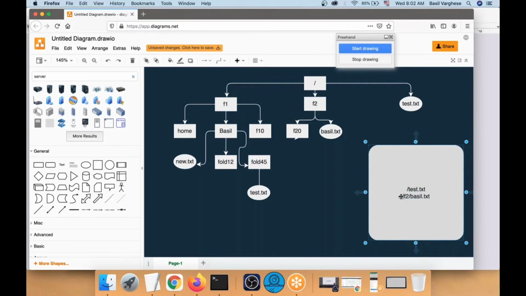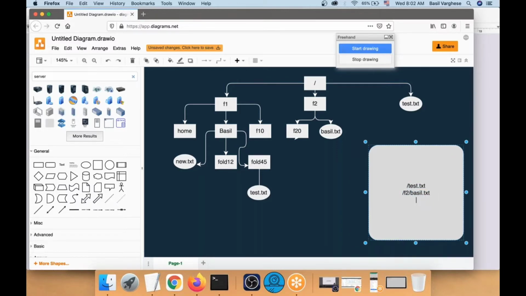The first slash is not a separator. The first slash means the first folder in Linux. Don't get confused between this slash and this slash. So the first slash always indicates the first folder in Linux, under that you have the folder f2, and under f2 you have the file basil.txt. This is how you write the path to basil.txt.